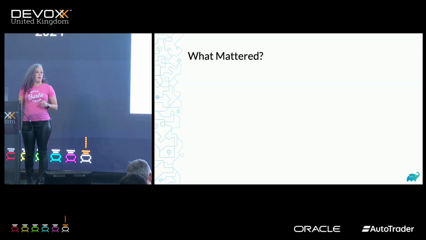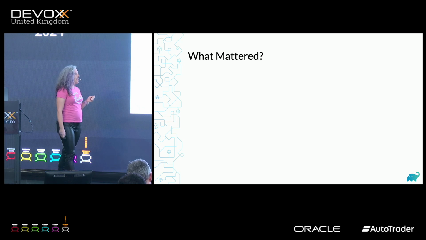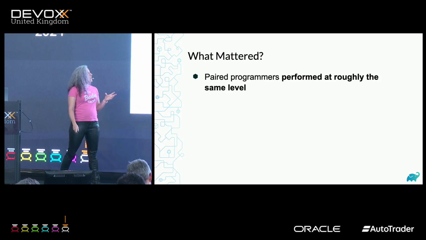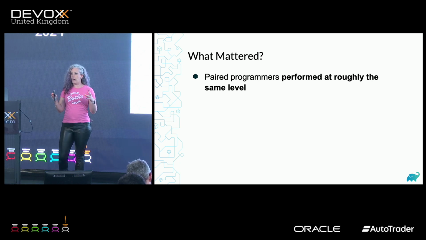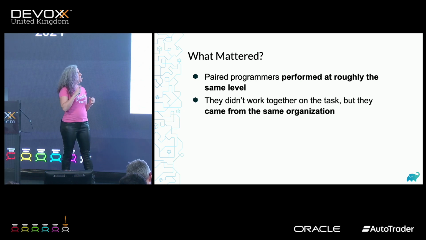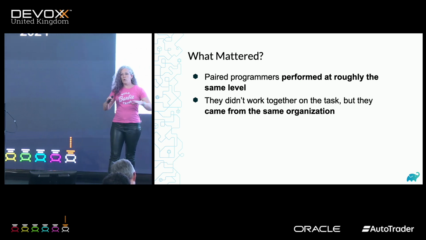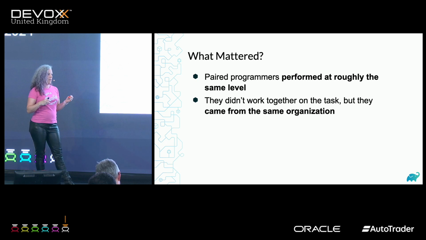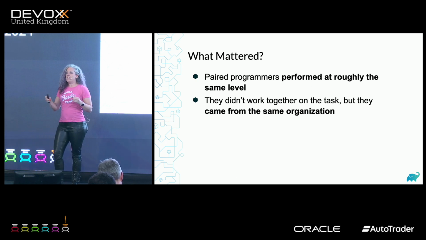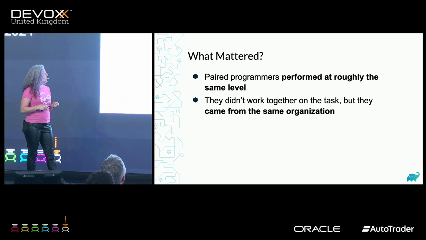But if you dig in a little bit deeper to find out what really contributed to the 10x engineers, it's not as simple as that. The programmers who competed against each other performed at roughly the same level. What's interesting about this is they're not collaborating on this thing, they're working against each other, but they come from the same organization. And they're working on this thing in their normal organizational setting, with their normal computer, with the normal amount of meetings, with the normal office space, with the normal amount of interruptions. So it's not necessarily that an individual developer is 10 times more effective than another one.